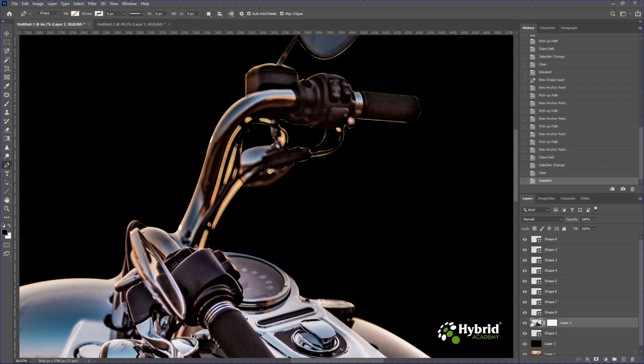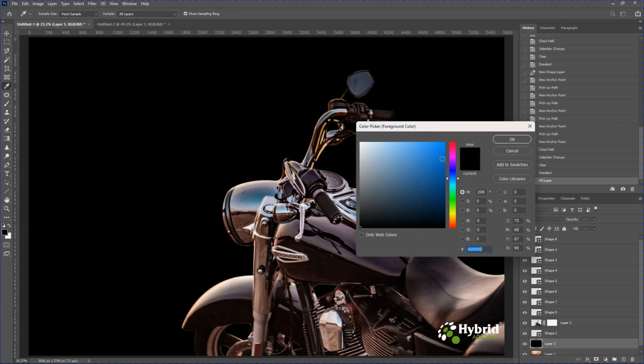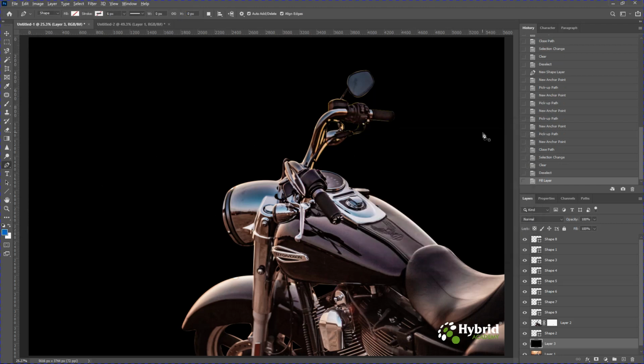So now you can see that the complete bike has been cut out. Now based on your choice, you can always change this black background to any color you want. Let's say blue. So you can see how sharp it is and how crisp it is.